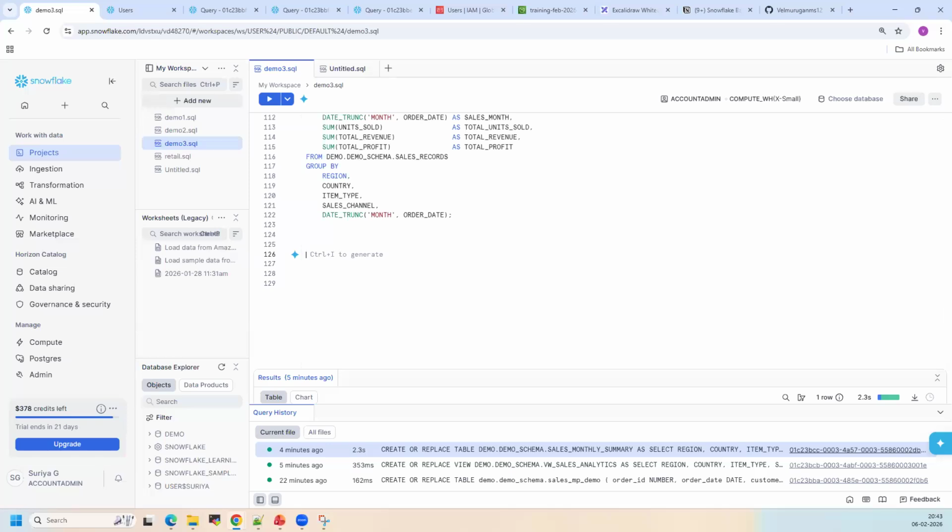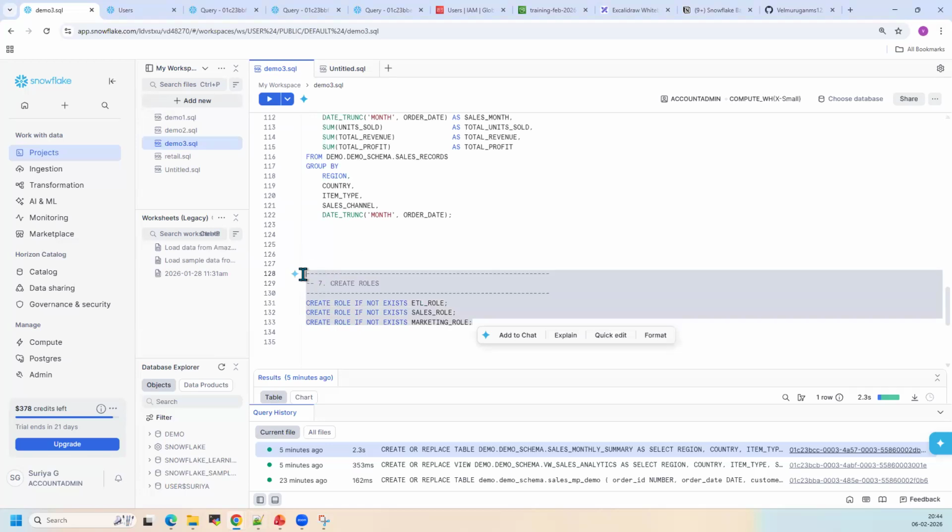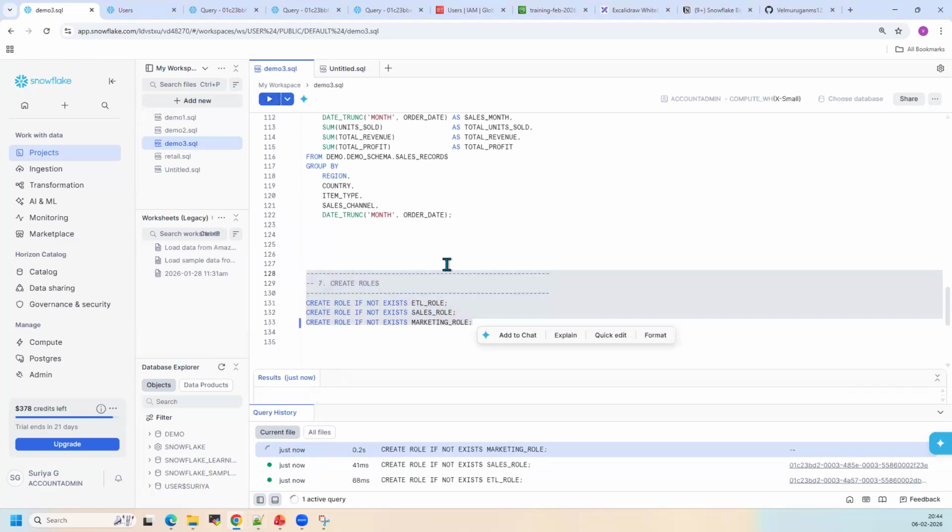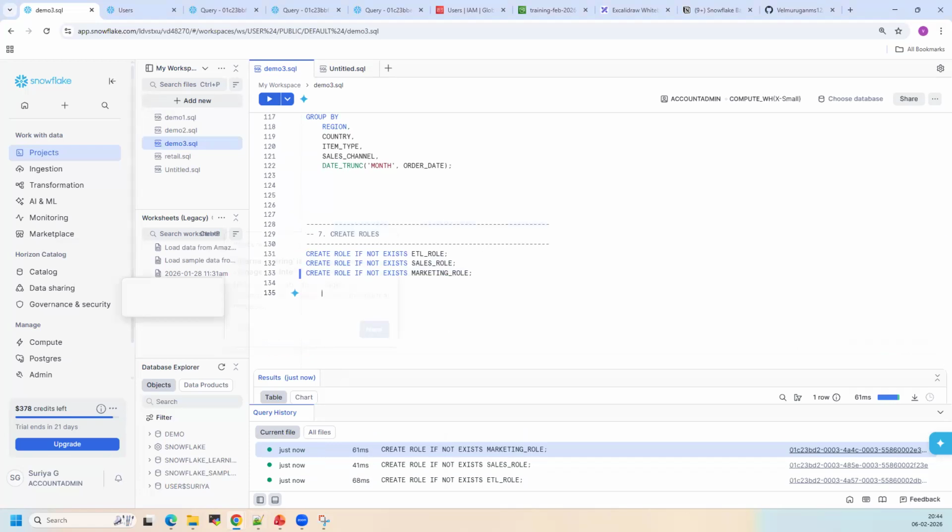Okay, let me create the users. I'm going to create 2 users and a role. Roles and users creation is part of the admin account. It's normally not done by a developer; I'm just showing it for demo purposes. With the help of these roles, the users can access this data warehouse, and that is what I'm going to show now.